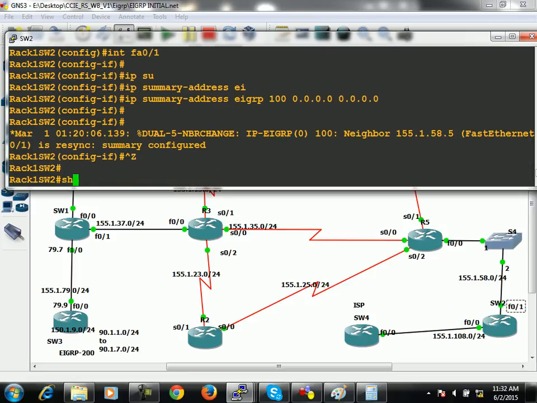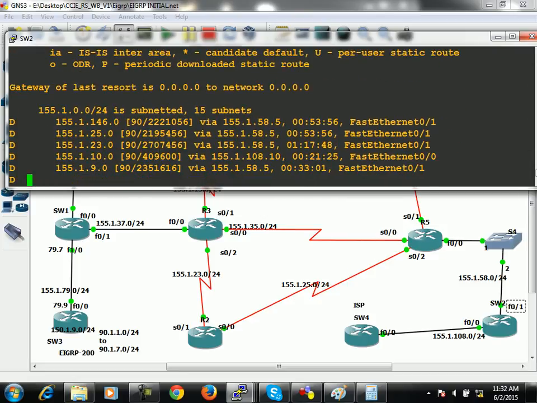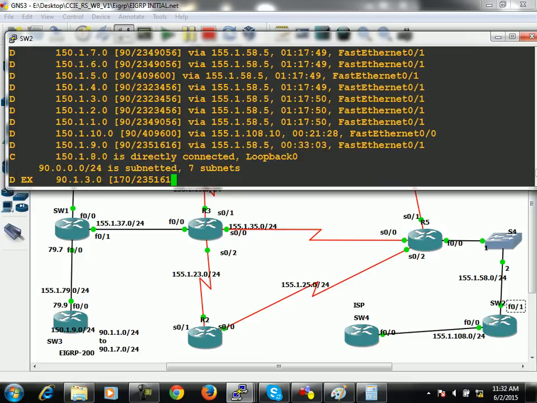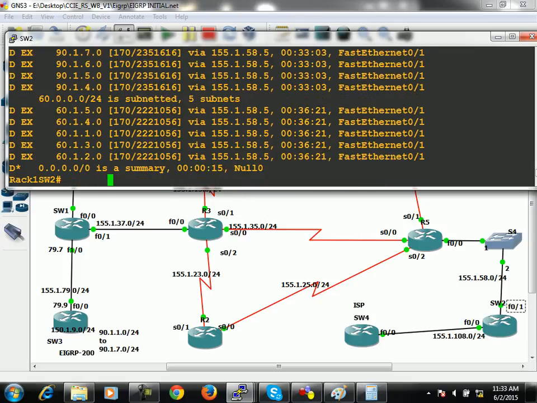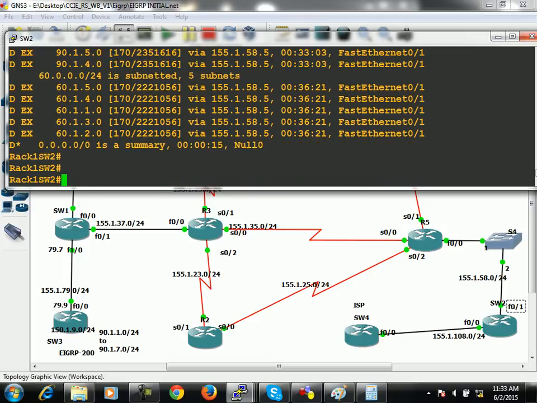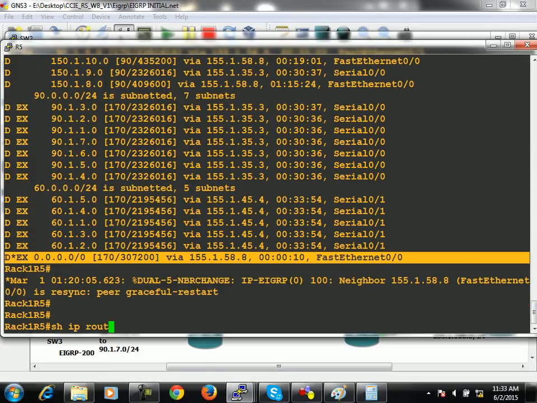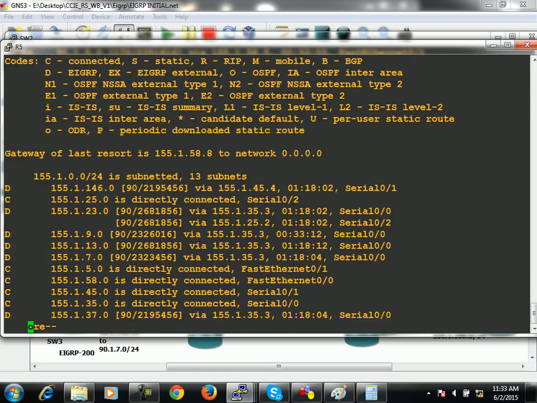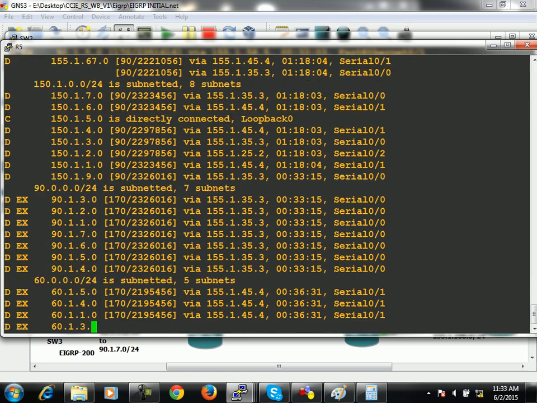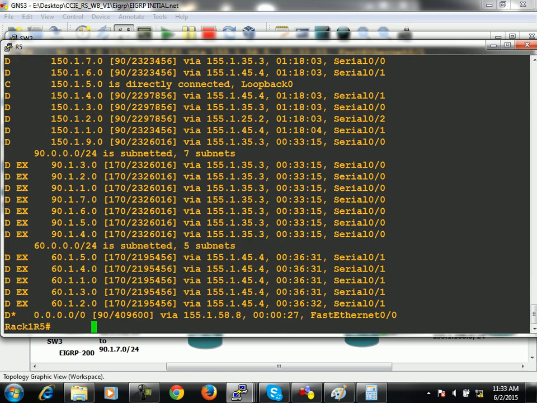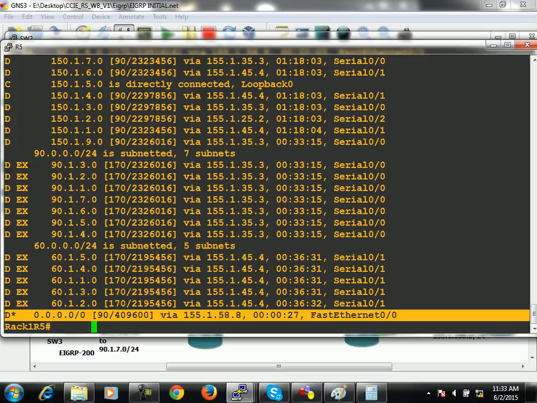So it will have this route in its own routing table, and then it will also be responsible to give this information to the other routers. But this time its AD value is what? 90. Previously its AD value was 170 when you redistributed your static route into EIGRP, because your default route was coming as an external route.